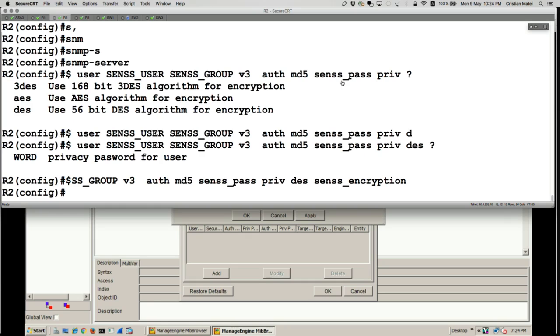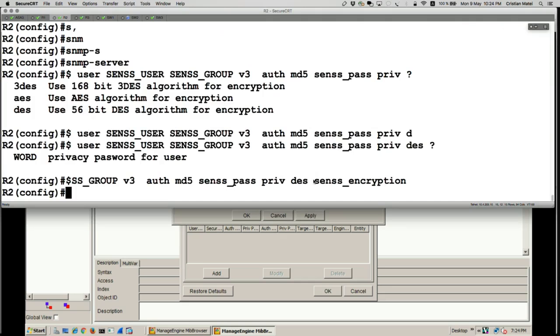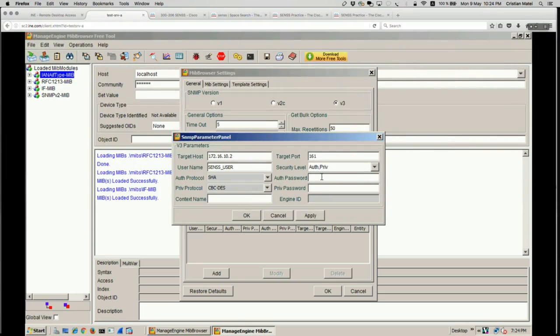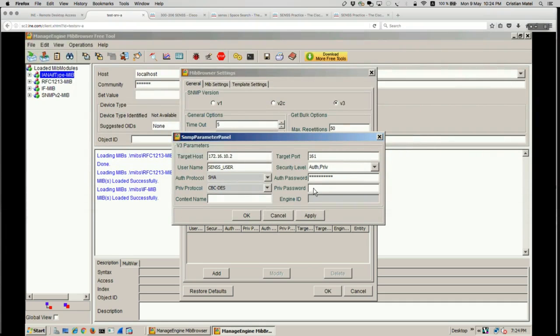So let's go on the manager. So authentication password was sensepass. And the privileged password was sense encryption. I'm gonna say OK.